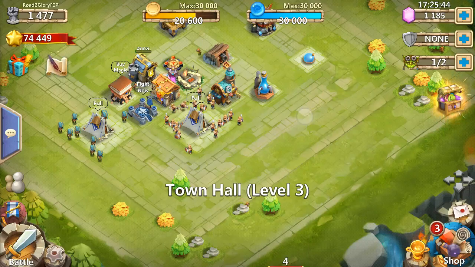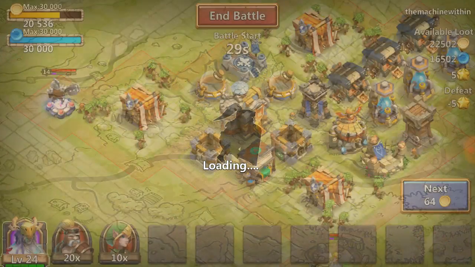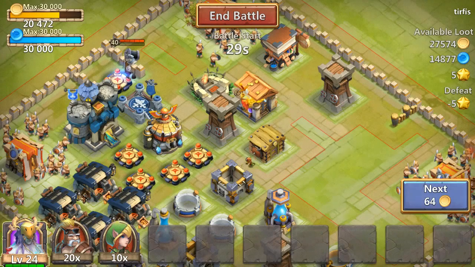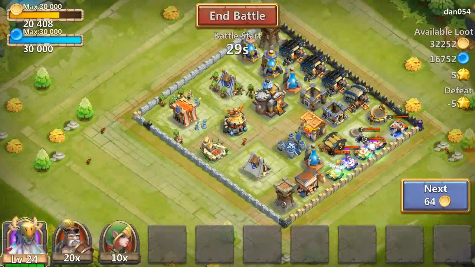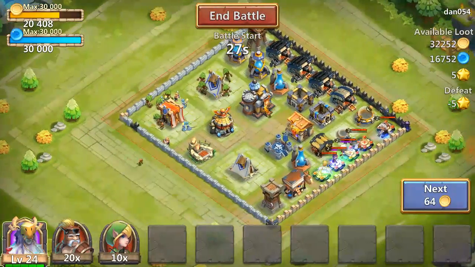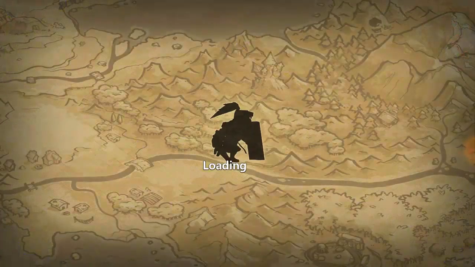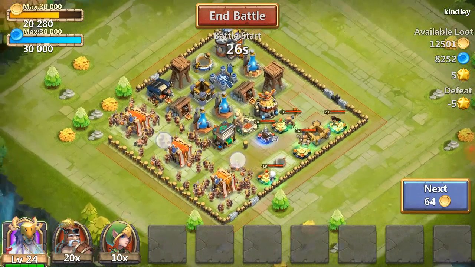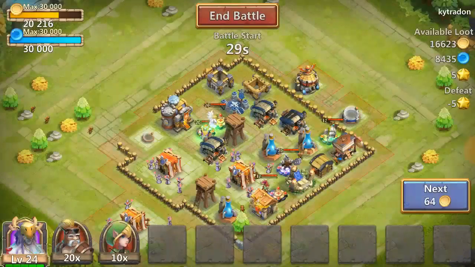So I'm going to upgrade my town hall real quick. And we're going to go raiding. Just a quick raid. Find something relatively easy. Because with what I'm doing, I only have one hero. Everyone else has, as you can see here, multiple heroes, or they have a couple of heroes at a higher level than what my druid is. Okay. This guy already has level 5 guardians, which is pretty good.